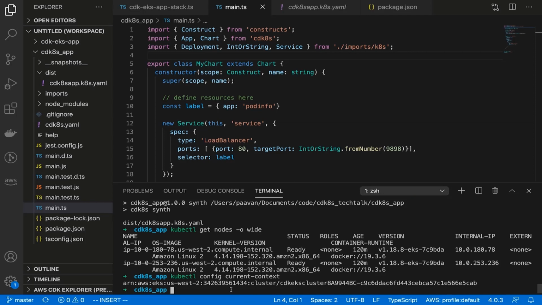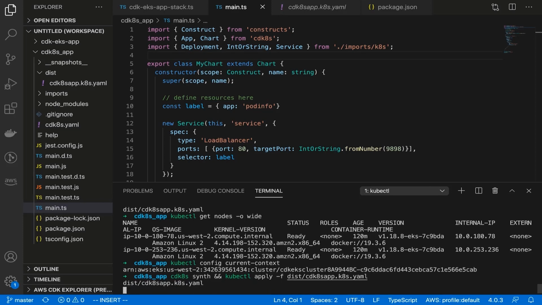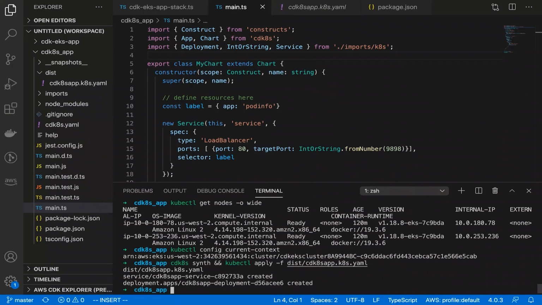So I'm going to go ahead and apply the definition, and that's created a service and the deployment.